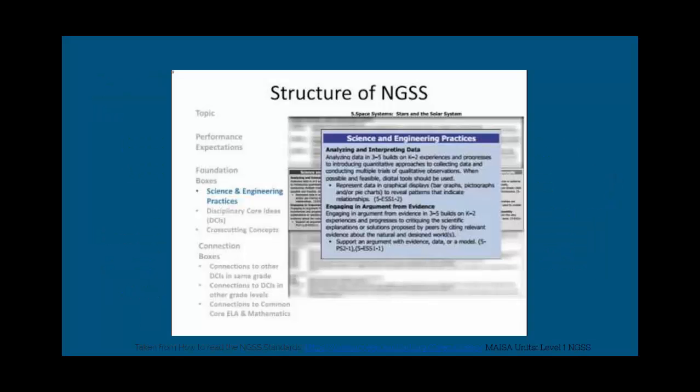One thing I know that you will probably need to do as an administrator is give your staff a little bit of information. This is a short 2.5-minute video on the structure of reading a standard when you look it up. I'm not going to show the video right now, but it will be below this video as one of your resources if you'd like to take a look at it or if you need to show it to your staff.